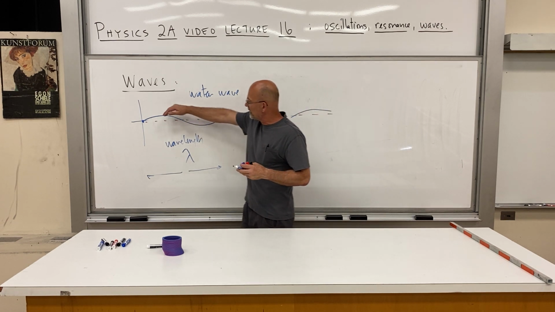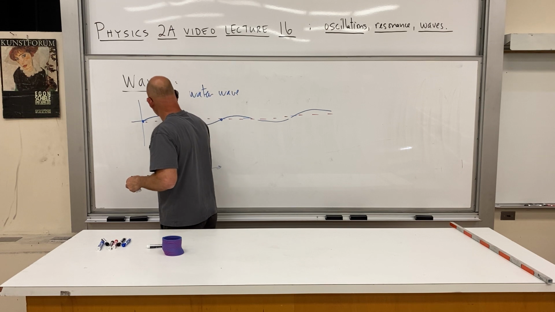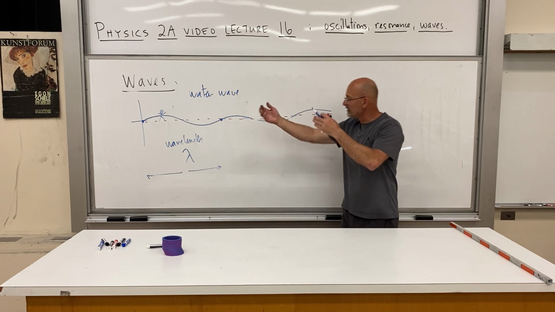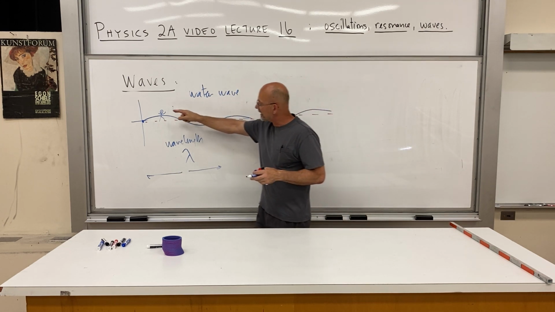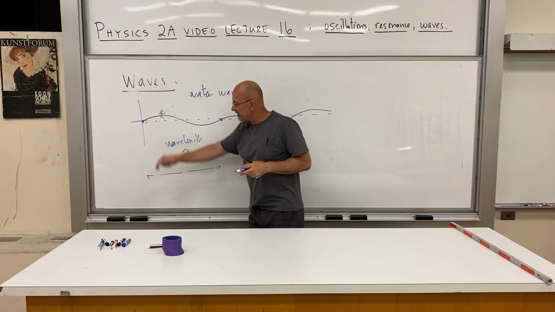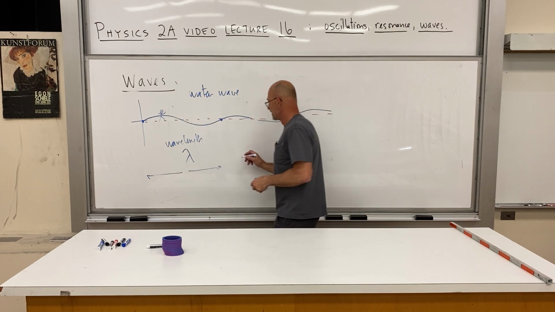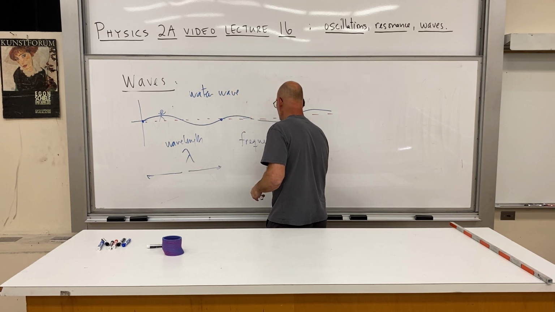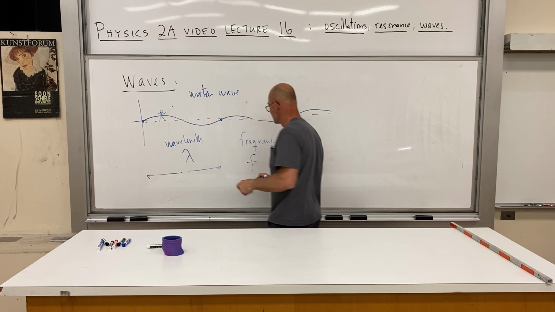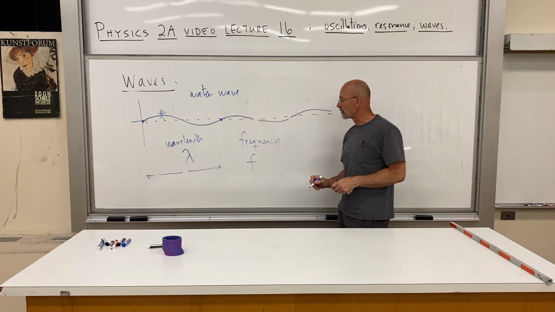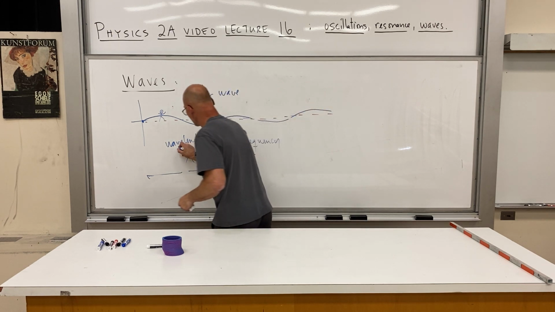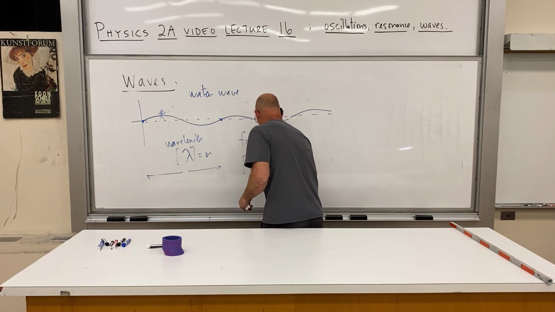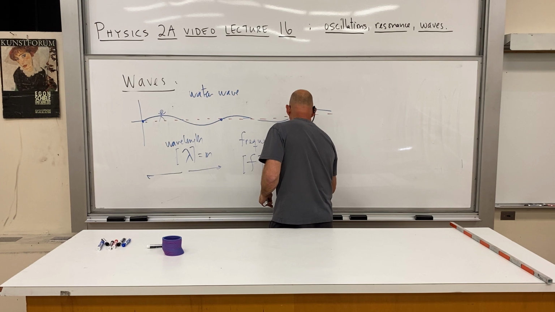Now, like I said, if you're in here floating, why not? A little stick figure. Okay, you're floating and this wave is passing by, and say there's a whole train of them, then you're bobbing up and down. And you'd be bobbing up and down with a frequency, okay? So wavelength lambda, frequency f. And we talked about frequency before, it would be in hertz, number per second. So how about this? Lambda equals meters. Frequency f equals 1/seconds equals hertz.